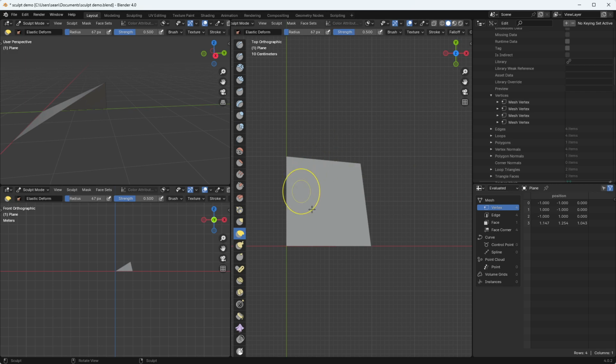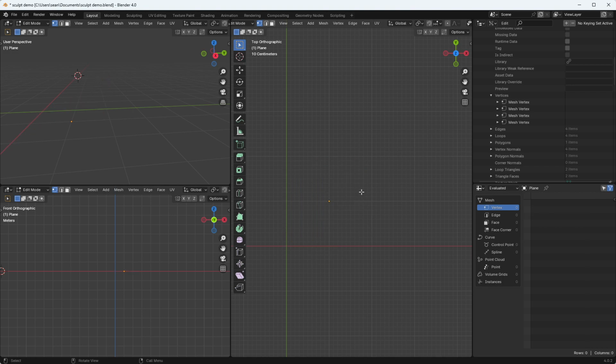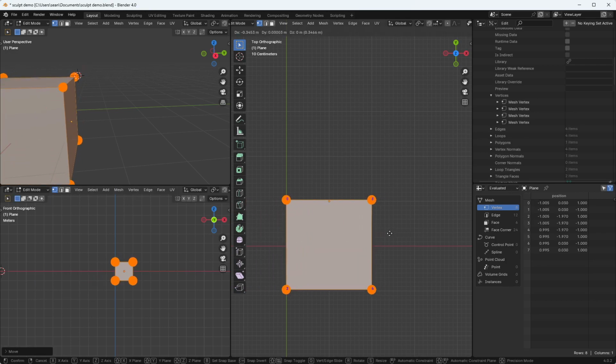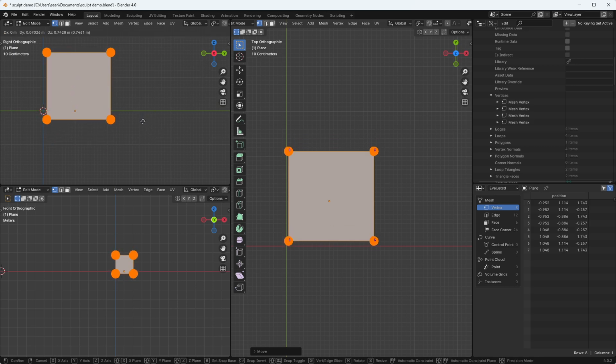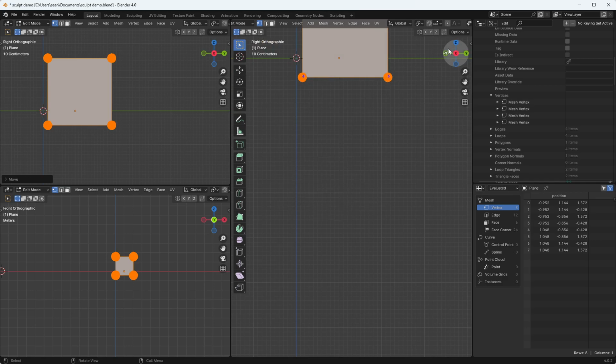So, instead of working with a plane, I want to work with a cube, because we typically sculpt in 3D. So I'm going to press X. I'm going to delete all the vertices, and I'm going to do Shift A. I'm going to add a cube, and it's way over here, so I'm going to hit GX. When you create something, it always creates it wherever the 3D cursor was. So we got it here, and look at the side, basically like this. Good enough for me. None of this actually matters anymore. I'm not really paying attention to these, but so you can see, whoops, I didn't mean to do that.